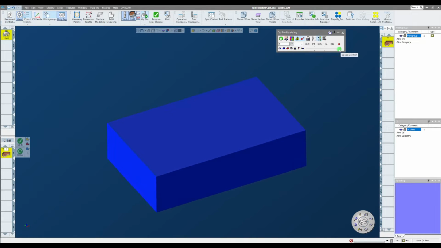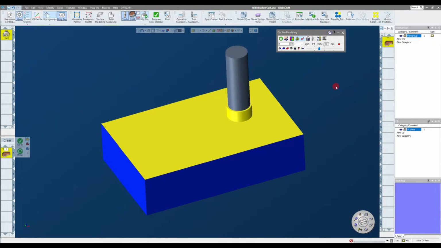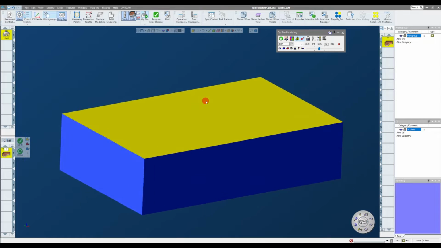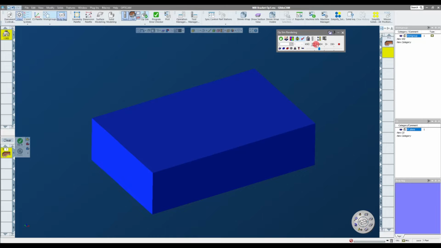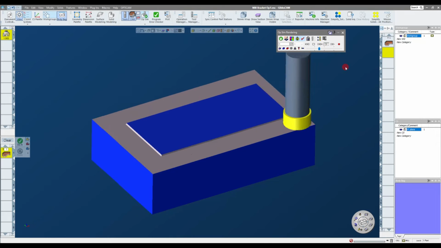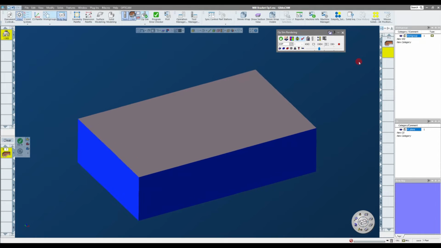Now you have a slider down here. It goes from 0 to 100. So if I put this about 1/3 of the way, around 30-35%, and I click play, it shows that tool come in and machine the top of my part. And the cut face is what's in yellow. Now it's yellow because this is the tool I have highlighted. If I were to deselect that, rewind, and play, it shows it as gray. It shows the tool, shows the cut surface yellow, whatever operation you have highlighted in yellow.